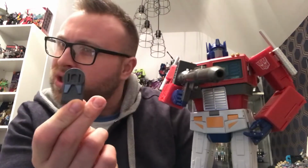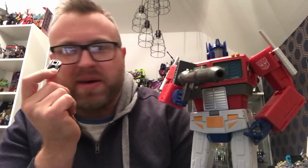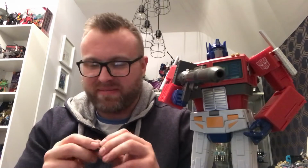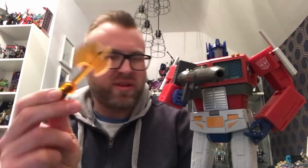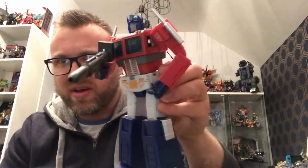Now, you don't get as many accessories. You do get that other head, which I'll never use, to be honest with you. You get a trailer hitch that fits on him in truck mode that attaches to MP10's trailer, which, you know what, stunning, amazing. At least if I do decide to transform, I can hitch him up to MP10's trailer. And he comes with his axe, nothing special, nothing too sexy, just an axe. And that's it, no fuss, no frills, just a really strong Optimus Prime figure. And it's a high recommend from me.